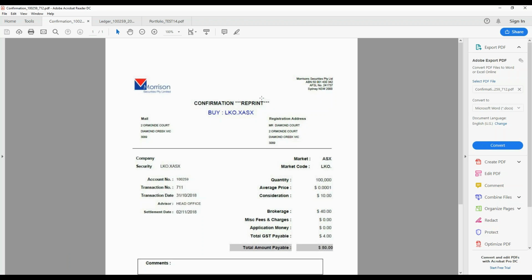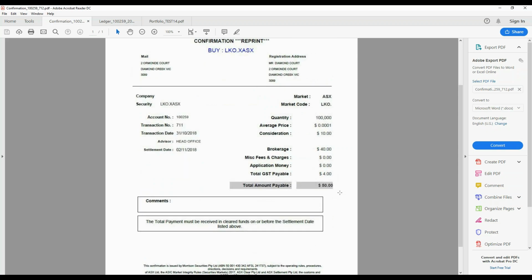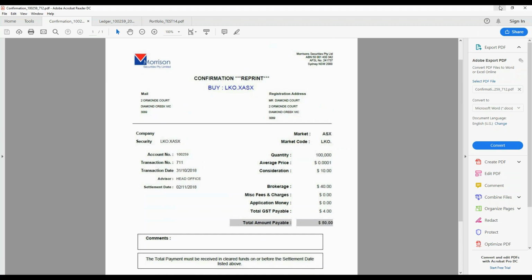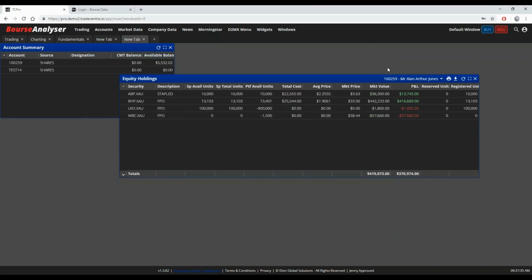Doesn't really matter. You can see all your account information that you need in there, including your account, the transaction date, which is important. Okay, what you bought, on which market, all the information that you need. So that's all available to you as well within this. So if you want to go back a couple of months, see what you bought, BHP, CBA, you can do exactly the same with this. Okay, so that's that part of the software, which is really cool, or I think it's really cool. So I'll just close a couple of these windows.